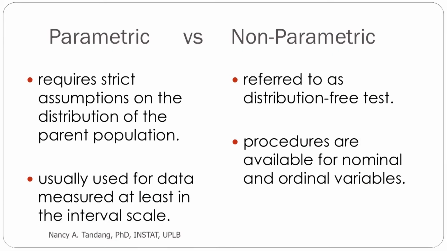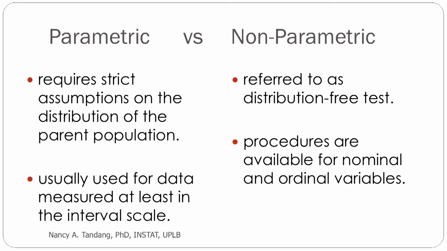Yung non-parametric, actually medyo modern ano na po siya. Yung kumbaga nung na-develop yung statistics as a science, nag-start talaga yan sa parametric. Okay? So ano po ba ang difference nitong dalawa? Pag parametric, ito po yung mga methods na nagre-require na ang data mo ay measured at least in the interval scale. So ang data mo mga quantitative. And given na sila ay quantitative, dapat po wala tayong outliers.